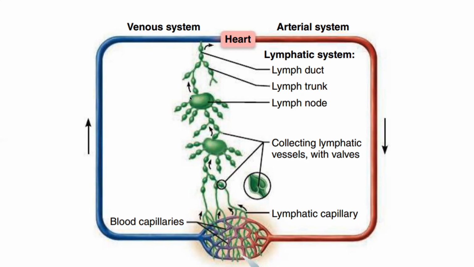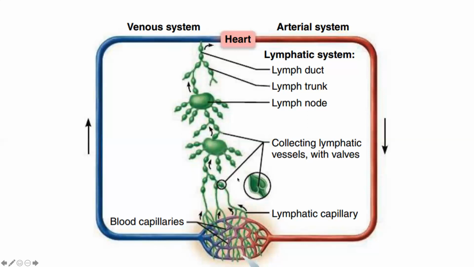And our lymphatic system meshes in at the capillary level. The lymphatic capillaries will be mixing and meshing with the blood capillaries, so that if there is any leakage or leftover, or those large molecules such as large proteins which cannot be carried back by the veins and venules, then the lymphatic vessels will carry them along and send them back into the venous system.